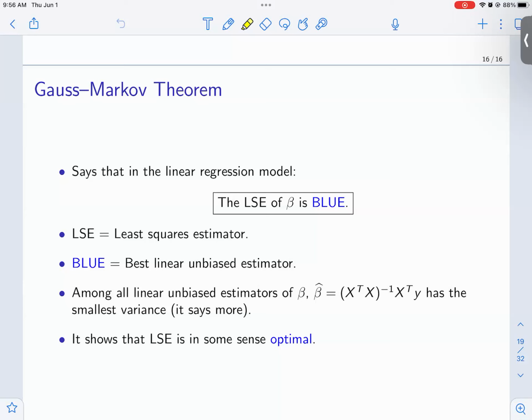I'm going to spend some time on this and then talk about multicollinearity, which is interesting, from chapter 5. Then we're going to be done with chapters 4 and 5. The result I'm going to talk about is called the Gauss-Markov theorem. It's interesting because so far we have done maximum likelihood and least squares, all with the least squares estimate, but we did not answer whether that's the best you can do.